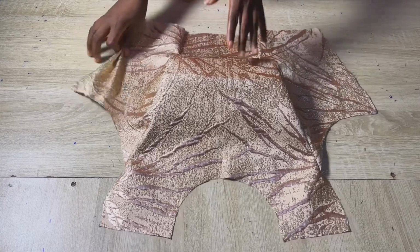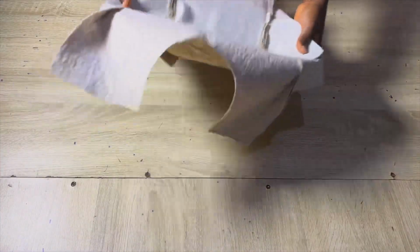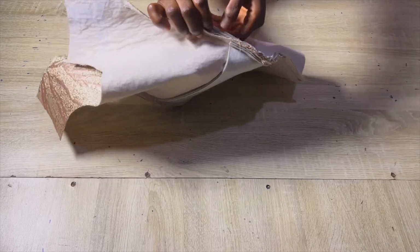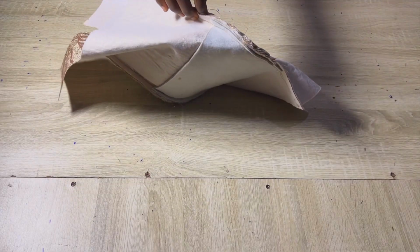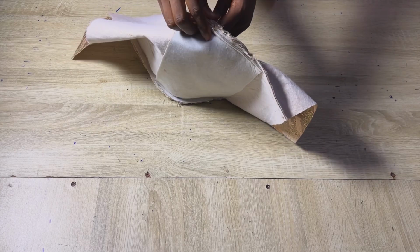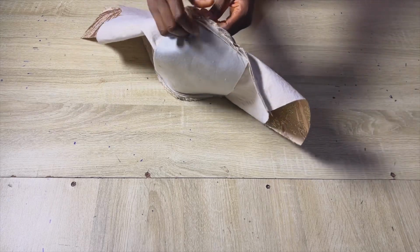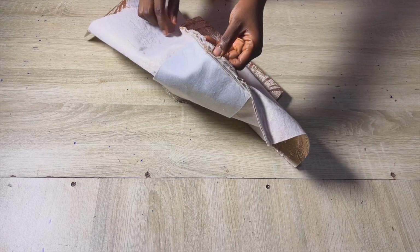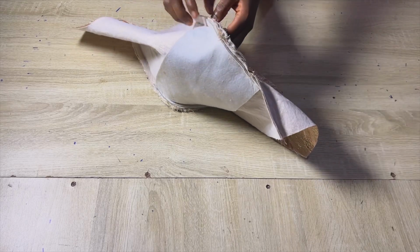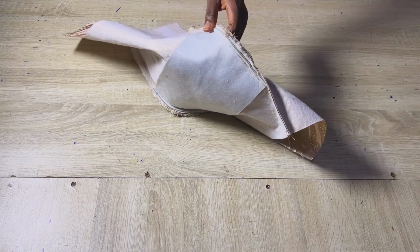I'm not sure if I mentioned this earlier, but when ironing your laminating foam to your actual fabric with your hemming gum, make sure the hemming gum does not get all the way to the tip of the actual fabric. That is, it does not get all the way to that part that you are going to join together, because you will have to cut off the excess foam on that edge so that when you iron, your fabric will be able to relax properly.